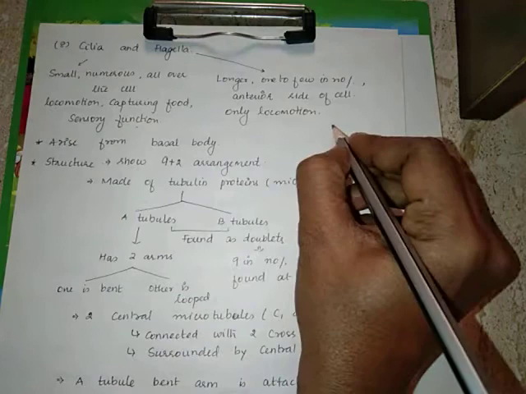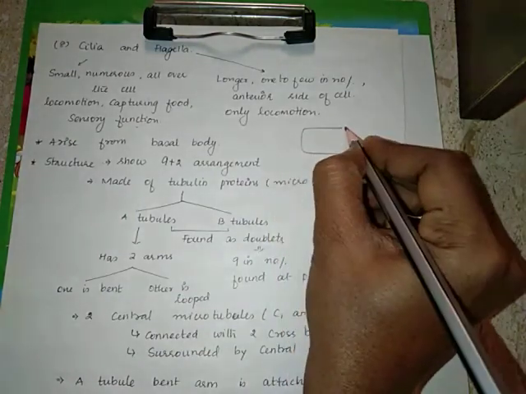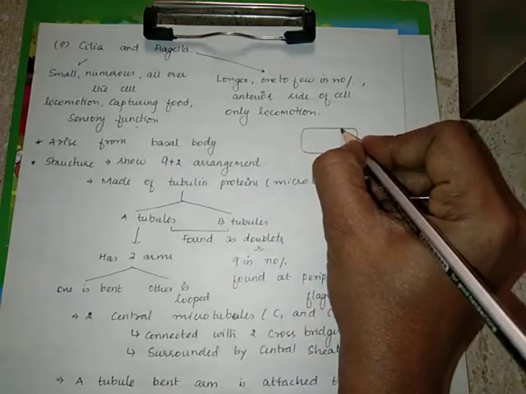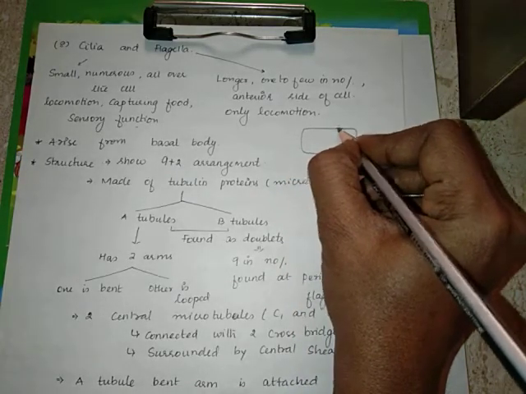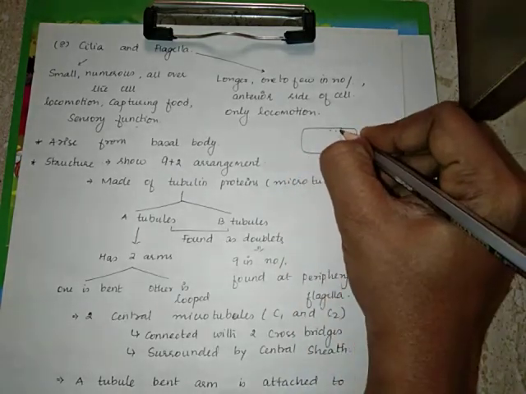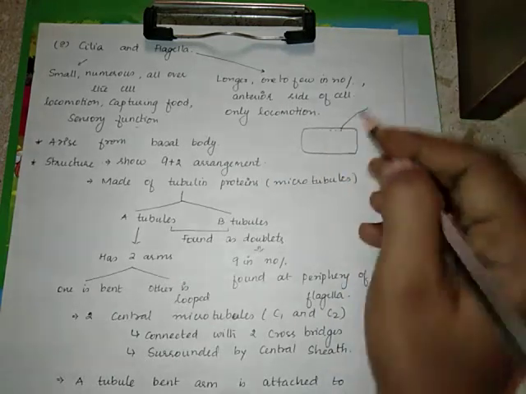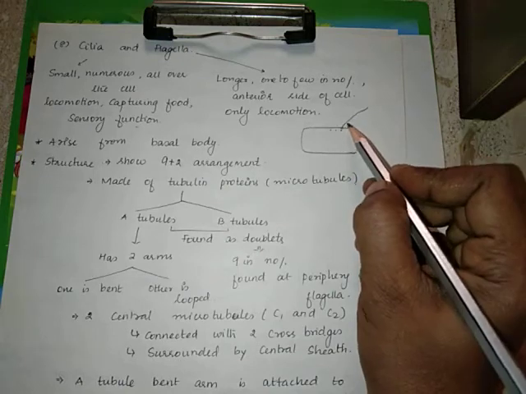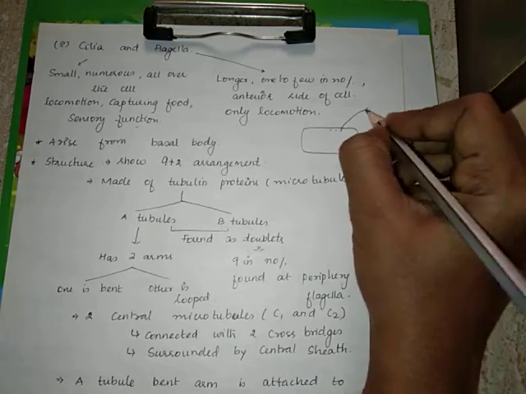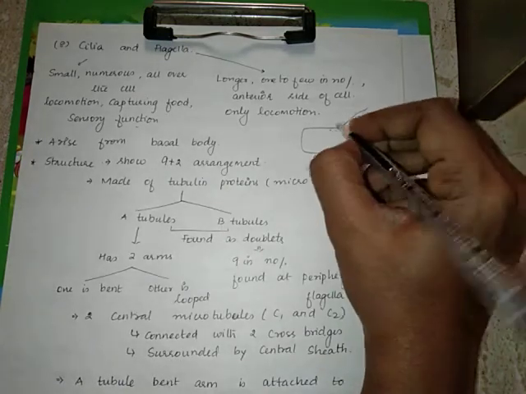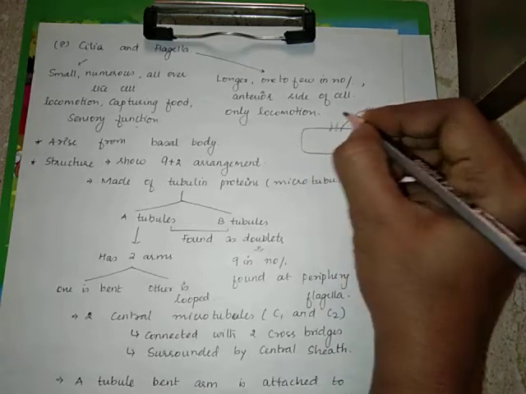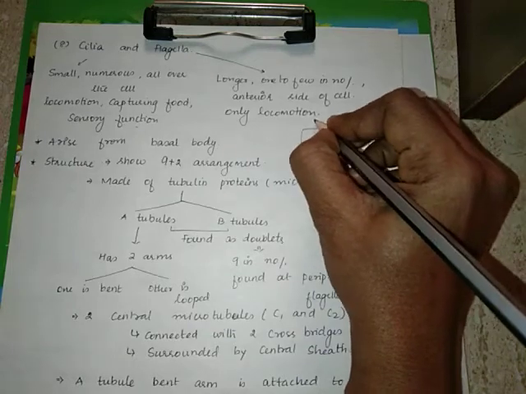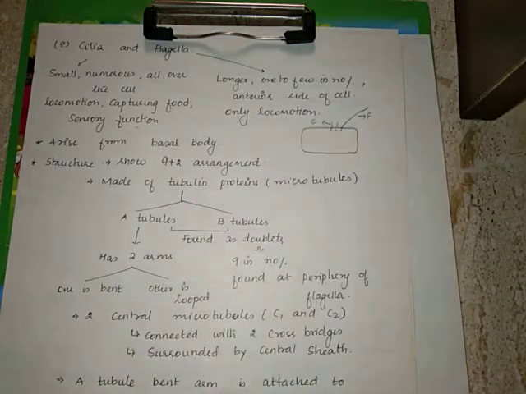Cilia and flagella are structures that extend out of a cell. If this is a plasma membrane, below the plasma membrane there would be structures called basal bodies, and from these basal bodies long structures, usually very few in number, arise, which are called the flagella. There are also small hair-like outgrowths, and these are called the cilia.